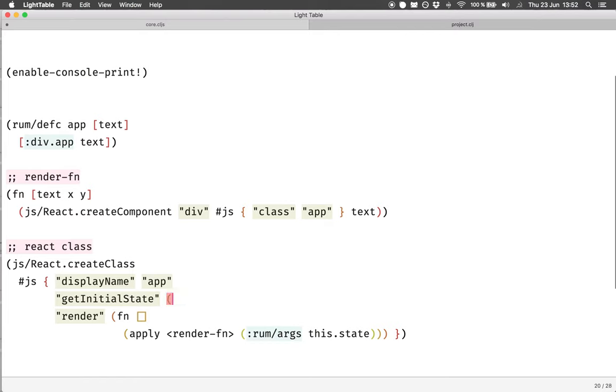So basically, getInitialState will save properties into the state, and in the render function I am accessing the state and getting the arguments from it. Now this is pseudo code, not real code, but it translates the idea, so it works something like that. So there is some dance around how to pass the properties or the arguments into the render function, but basically that's it. So the first thing, there is an anonymous render function. The second thing, there is a React class that will call that anonymous function, and the third thing that defc defines is a factory constructor.